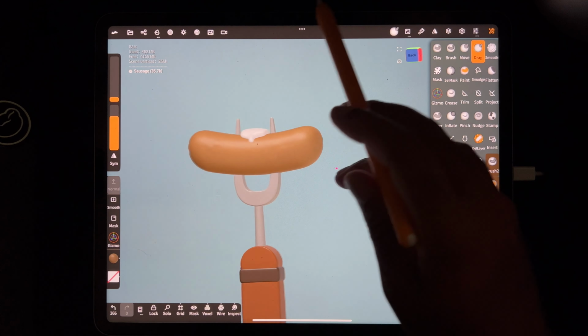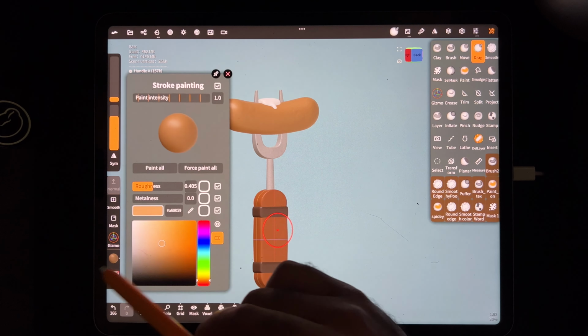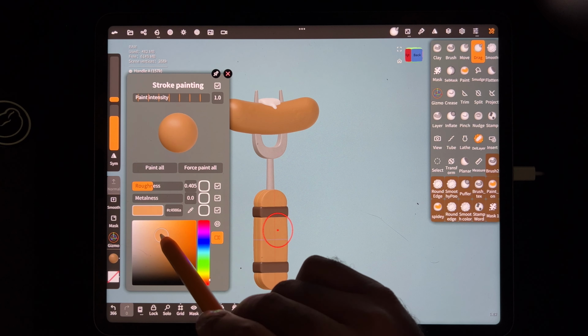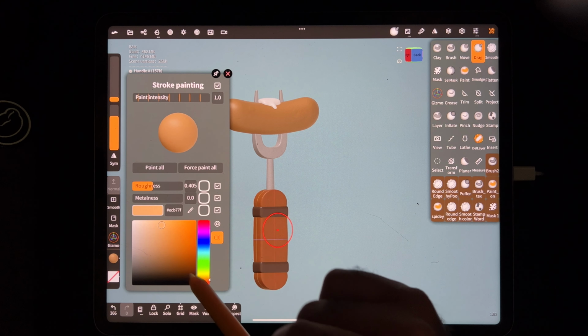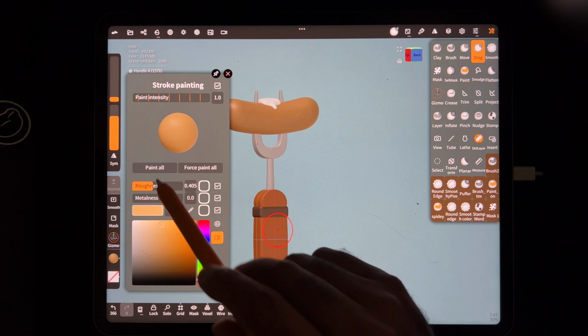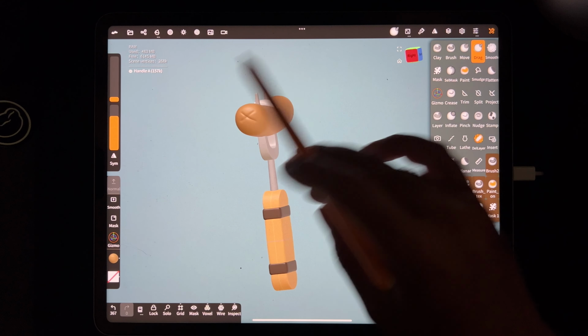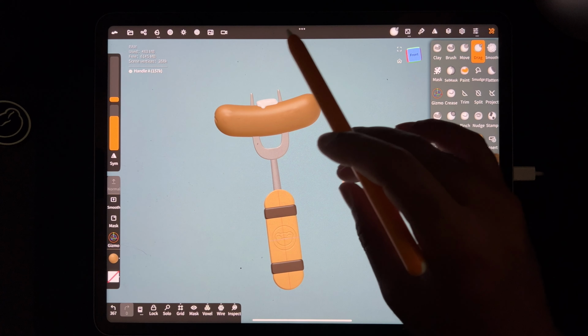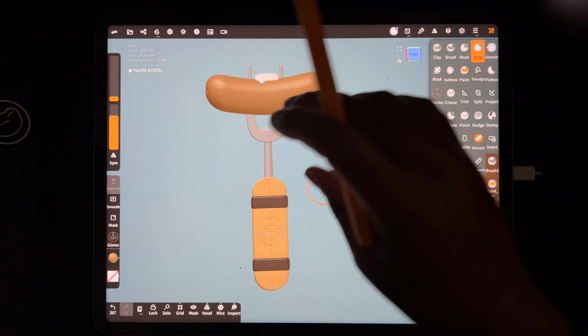I don't want it to look green. So maybe we'll change the color of this wood to something lighter. I do like the dark wood though. Oh, I guess I don't mind this too much.